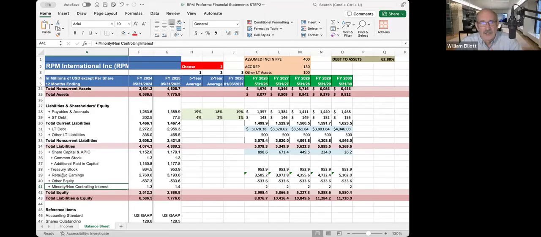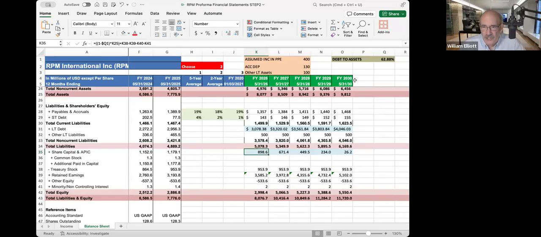So I've subtracted off all of the other accounts, and so my result is that share capital and APIC is 898.6. And here's the thing to notice: it's dropped a lot. So in other words, we've more or less bought back equity, or at least that's what our spreadsheet is telling us.